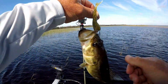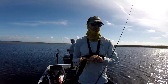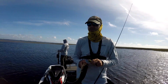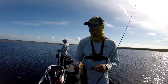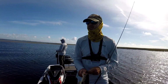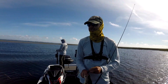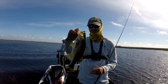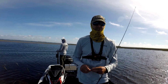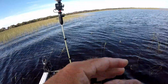It has been a while since the last clip. We are up in the most beautiful part of Lake Toho in pretty clear water with scattered Kissimmee grass and pencil reeds and some arrowhead grass or flagweeds, and looking for beds, kind of. The wind just picked up, which is a good thing because it got the bugs off of us. But we missed a couple in one area and we came up in here, and I just cannot believe there's not beds anywhere. But that's all we got on a fluke. They bit early on out on my shell bed, my top secret shell bed. Hopefully we'll be able to find a big one on a bed here.